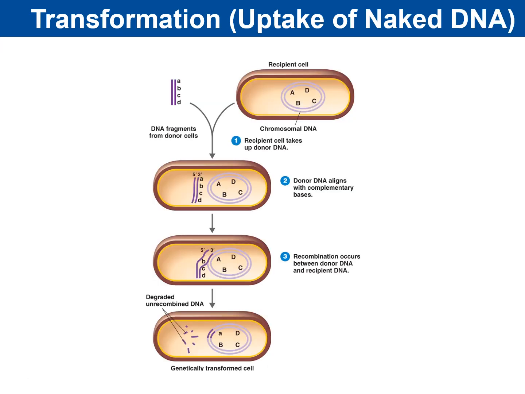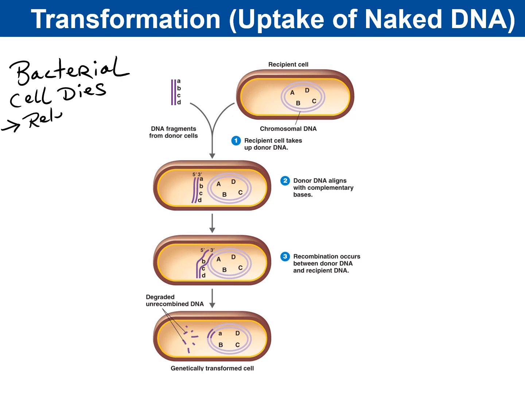Let's look at transformation then first. So this mechanism of horizontal gene transfer involves a bacterial cell dying. So somewhere out there, or maybe somewhere in there, like in your gut, you can have trillions of bacterial cells, and a bacterial cell eventually dies. Remember, bacteria may only live 2 to 3 days, so there's a lot of turnover where bacteria are dying each day, and as they die and their cell ruptures, it may release DNA.